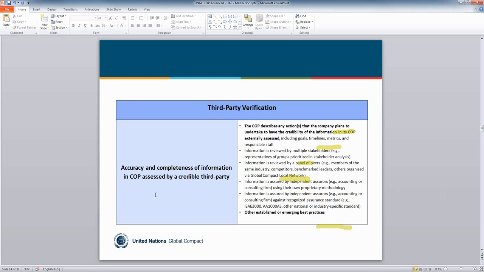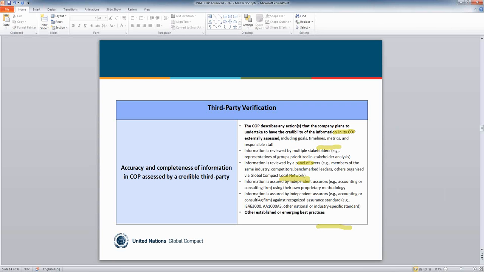Again, we realize that hiring an auditor might not be feasible for all countries. We are aware, for example, that SMEs in developing countries might not have the resources to do this. That's why we developed a whole system of best practices, which are listed here. The font is rather small, so I don't expect you to read these at this moment, but I put it in this presentation just to show you all the options that we have given companies.